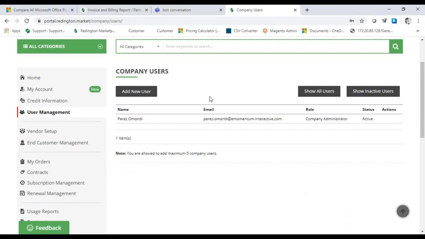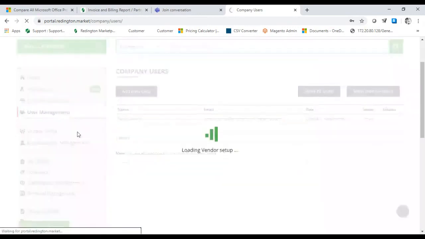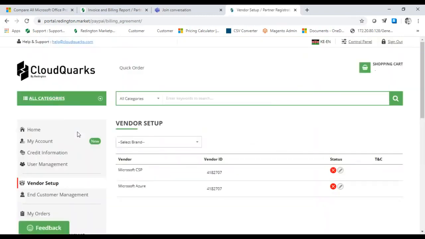And then now we go to vendor setup. So when you become a Microsoft partner, you acquire a Microsoft Partner Network ID, which is an MPN ID. So with this MPN ID, you can transact either as an Office 365 or M365 partner, and also as an Azure partner.